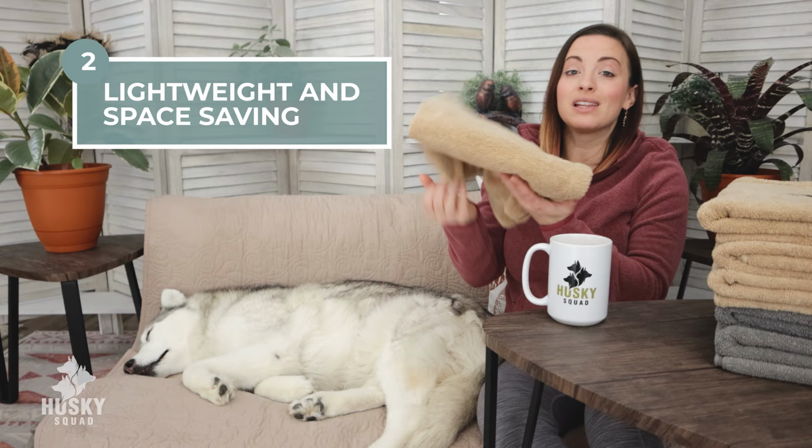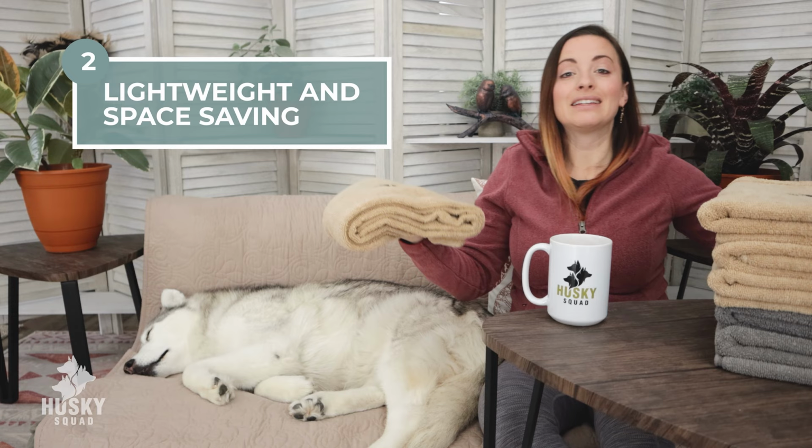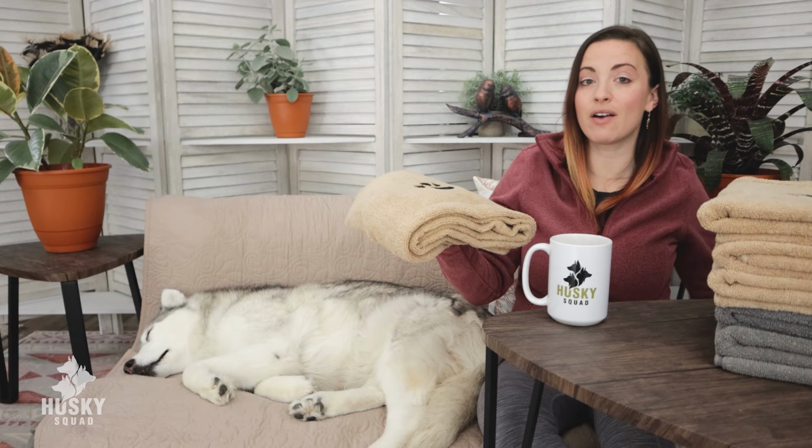I don't know what it is about them, but they feel so much lighter than these heavier towels, and it makes it a wonderful alternative for travel when you want to have a towel but you don't want to have a heavy thick towel.